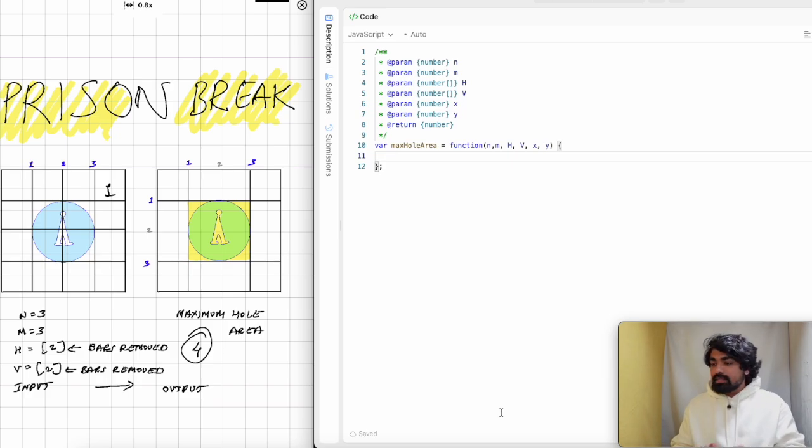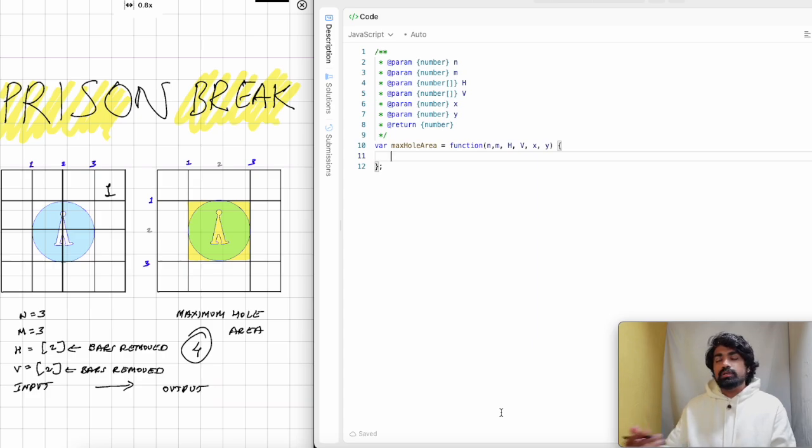The problem says that we have a prisoner who is trapped behind a prison door, and this door has iron bars like this vertically, and there are also iron bars horizontally, and this door is represented as a matrix.